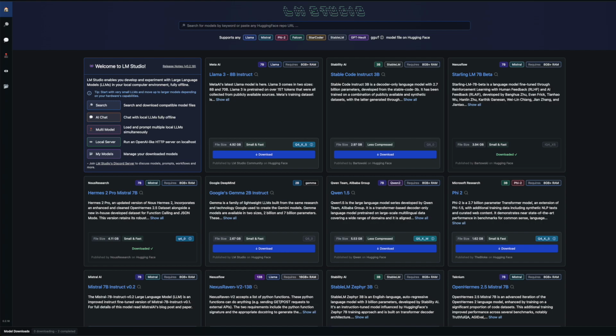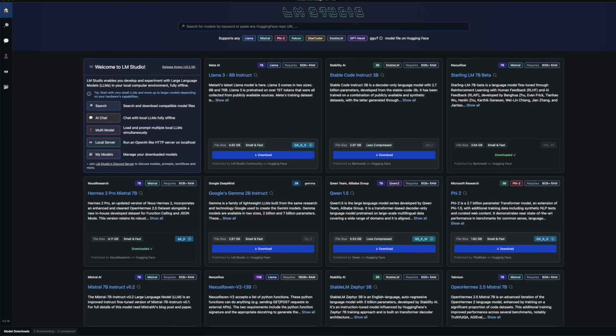For running this app, you need to go to lmstudio.ai, and you can download it. It is supported for Apple Macs M1, M2, M3 with macOS 13.6 or newer. This is the minimum requirement. For Windows and Linux PCs, you need a processor that supports AVX2, which is like newer PCs, and you need 16 GB plus of RAM. My laptop has 16 GB of RAM, so I can run it. And for PCs, 6 GB plus of VRAM is recommended. It also supports Nvidia and AMD GPUs.